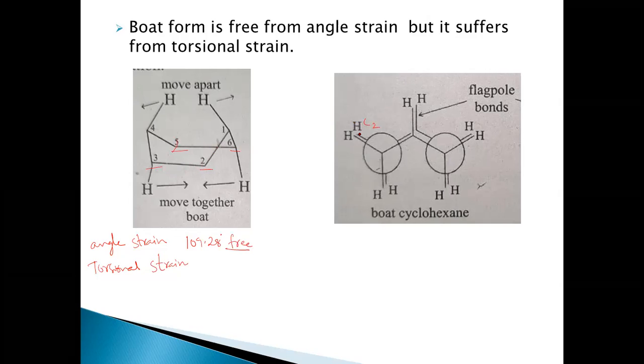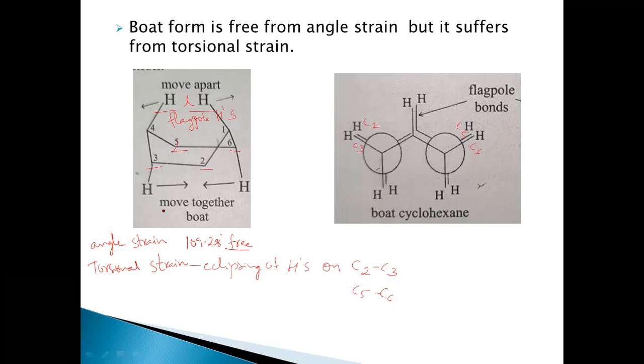Here it is the C2, C3 hydrogens, and here the C5 and C6 hydrogens that are getting eclipsed. So there is a torsional strain because of eclipsing of hydrogens on C2, C3 and C5, C6. Because of this eclipsing, the hydrogens on C1 and C4 come close to each other and are forced to interfere with each other. These pointing upwards on the boat, like flagpoles, are called flagpole hydrogens, because these two hydrogens point upwards from the ends of the boat like two flagpoles. And there is crowding between these two hydrogen atoms.